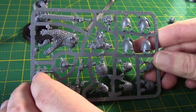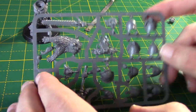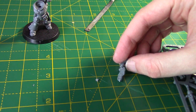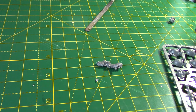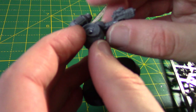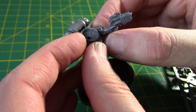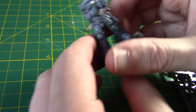What I have here is the Space Wolf upgrade sprue. This is going to come in handy for both of these conversions — if you're a Space Wolf player, certainly pick a few of these up. First, we're going to give him a plasma pistol from the Grey Hunters set — or Space Wolf Pack, or whatever GW are calling it these days. I'm just using a regular Space Marine arm on the Primaris; you can get away with using the arms, no trouble. We'll glue that on like so.